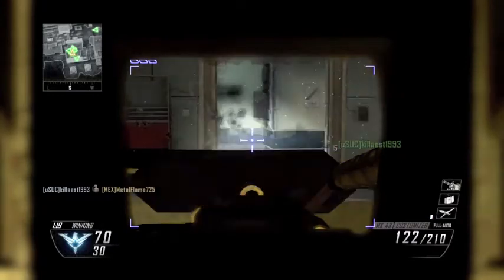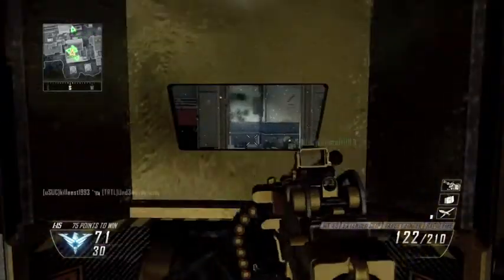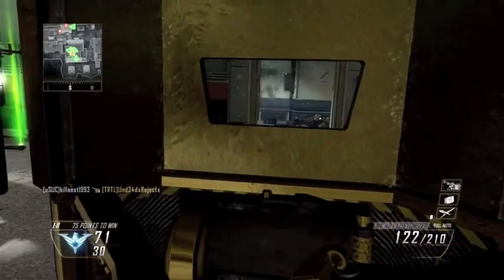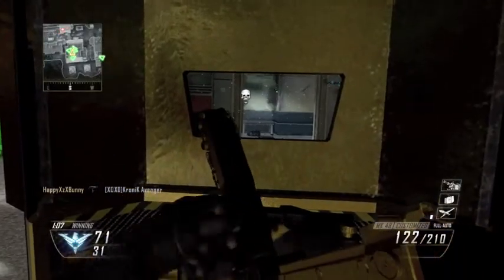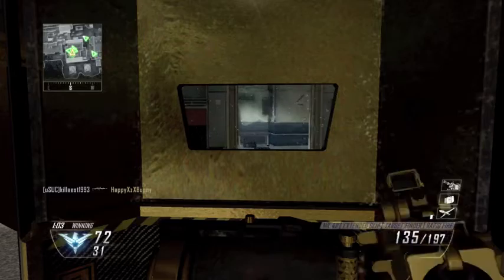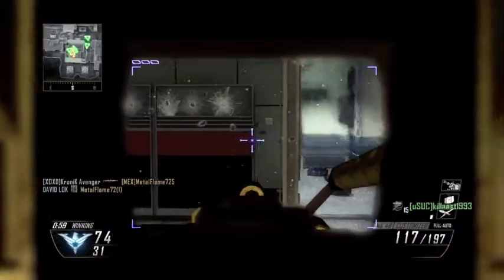If I was going for a gameplay, I would definitely be playing Demolition, but it's too bad Ghost doesn't have Demolition. Blitz is kind of the same, but I'm not that big of a trapper. I just don't like spawn flipping. So if I'm playing Ghost or something, I would just play Demolition or Domination.